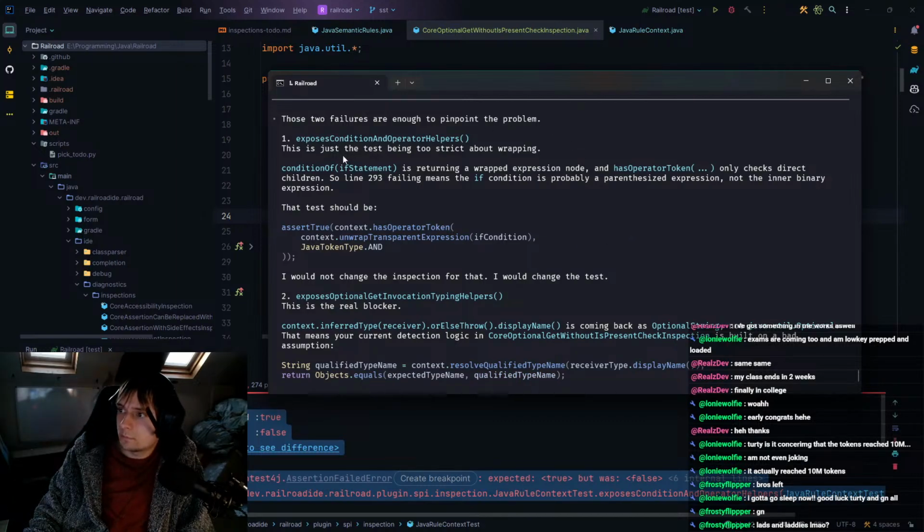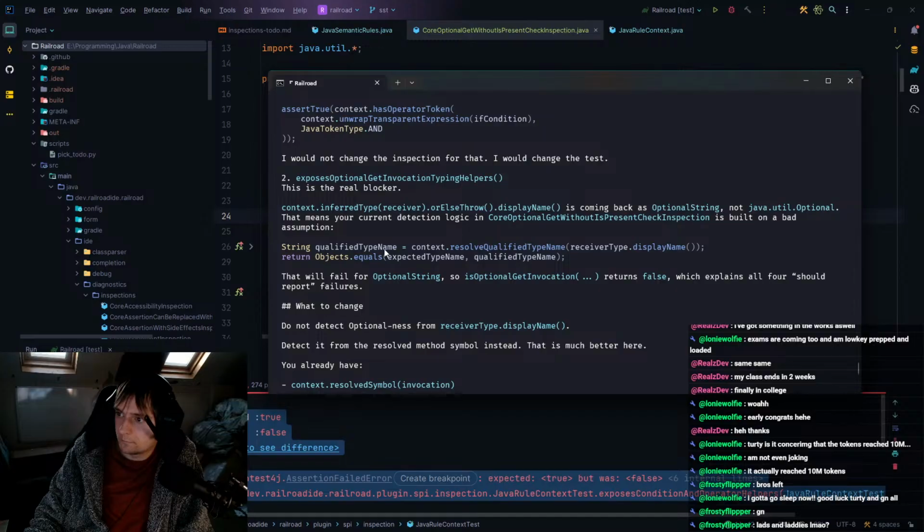So, okay. I'll fail for optional string. That's false, right?